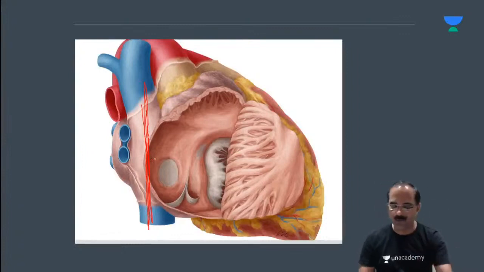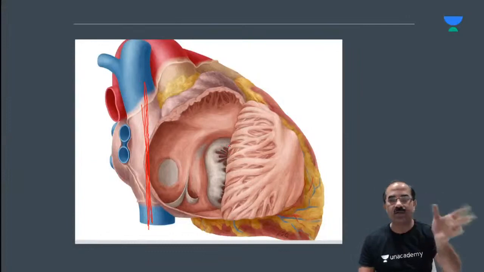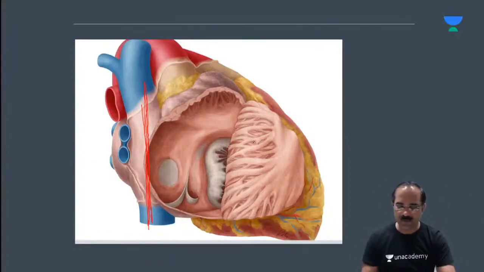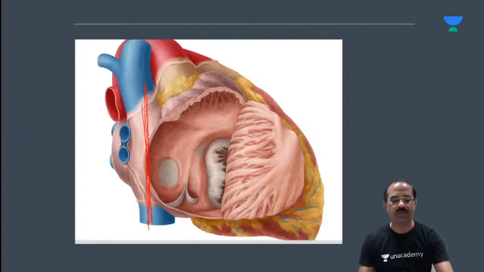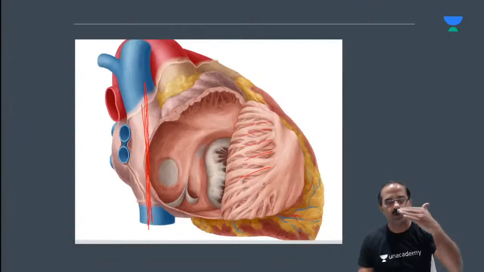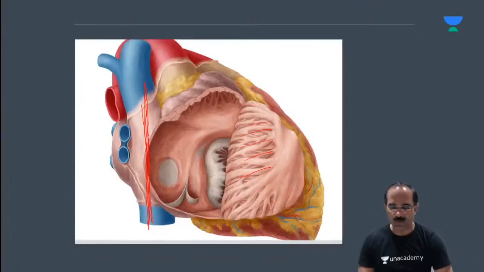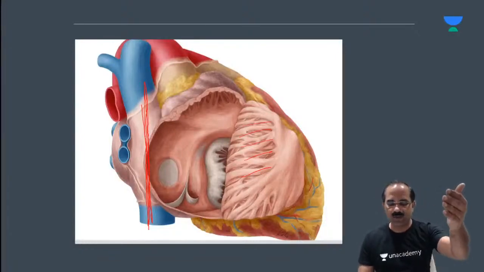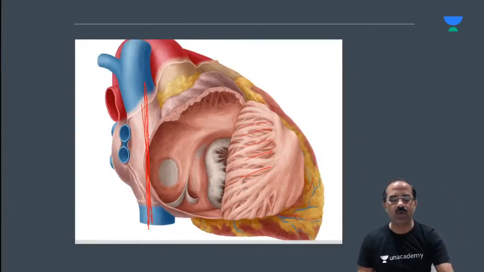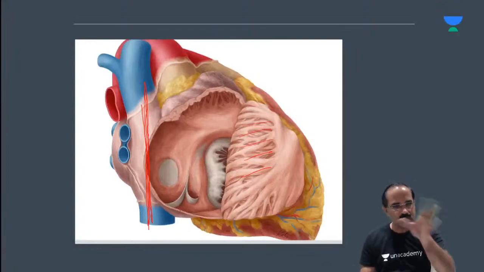But the same line from inside is known as what? Crista terminalis. The same line from inside is known as crista terminalis. And this crista terminalis will divide the right atrium into two parts. This is the rough part of the right atrium, and that's the smooth part. The rough part shows structures similar to the teeth of a comb. What is this known as? This is what we call musculae pectinati. So that's the rough part.